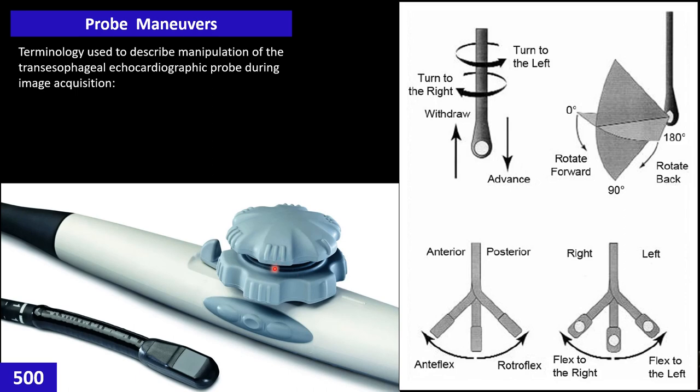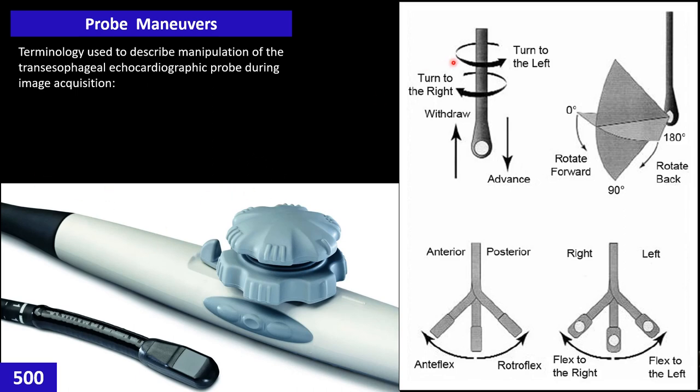My recommendation to you is to play with those knobs and see, because each company gives them different functions. Just go play with them and see the effect of those knobs and wheels on the transducer and probe. There are five maneuvers. One of them is pulling in and pulling out, or advance and withdraw, where we push the probe down, or pull it up or withdraw.